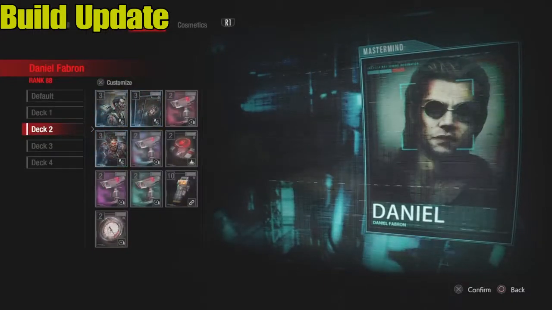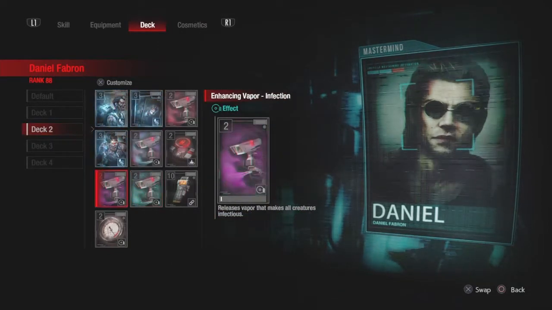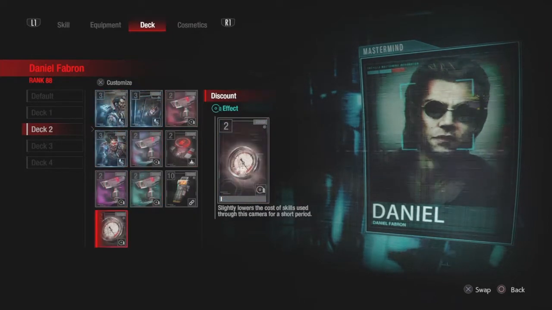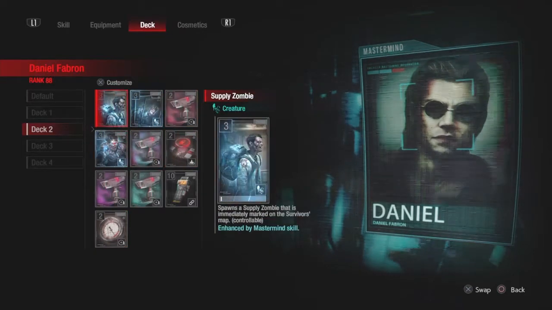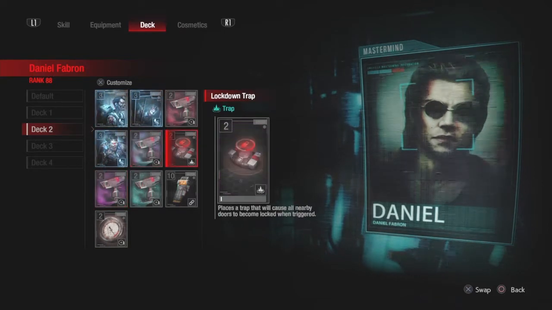So the update is I only made one change, and that's I decided to leave out the Viral mod regen and just put regen in there. So now they all cost 2. We still want to leave discount in so we can have our sprays at 1, and now all these creatures will be 1, and this will be 1. This will be a very cheap build now.